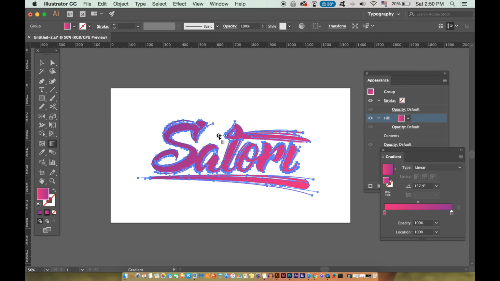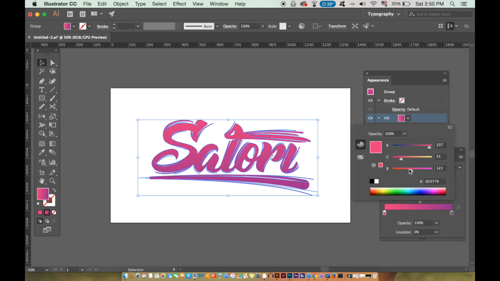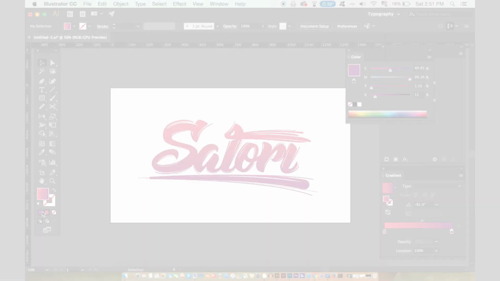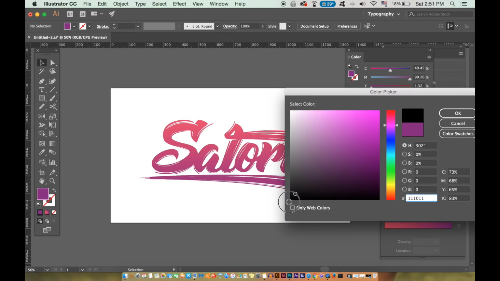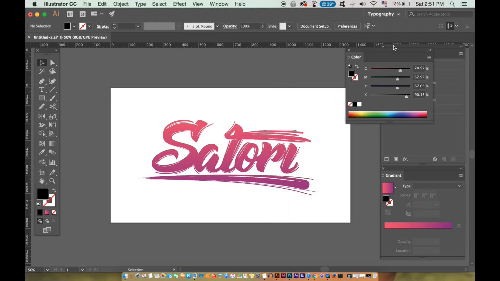Once you've added the gradient on the fill, we can then add a black background with the rectangle tool. Send it to the very back and then lock it down in place.